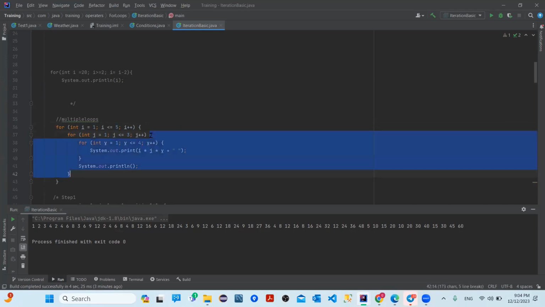So this is your end of loop. That gives you better indentation as well, and a clear idea.